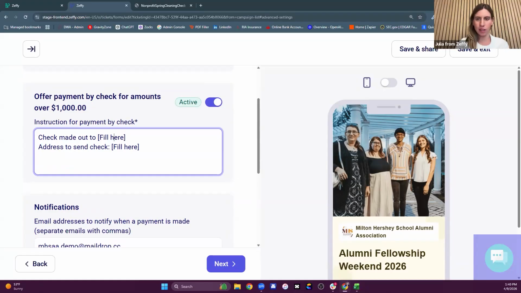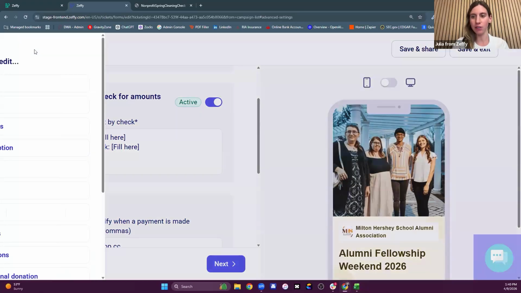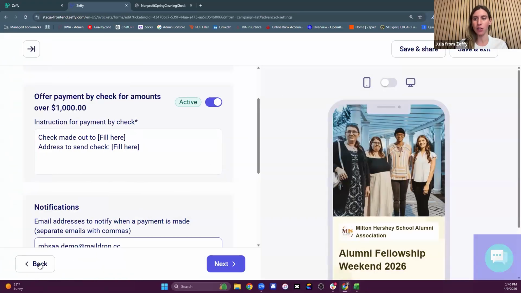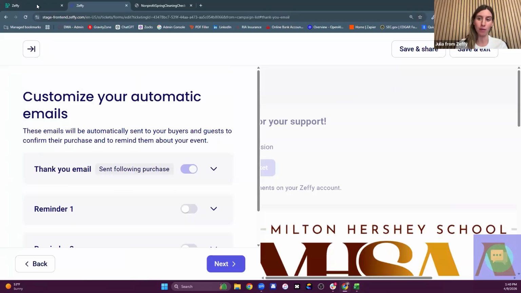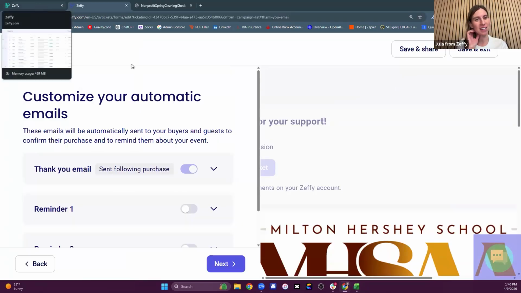David, there's an interesting question here. Is there a way to link related constituent profiles, such as married couples or family members, so that gifts can be jointly credited to both individuals? This would help ensure that staff understand donor relationships and improve stewardship, including connecting alumni with parents or grandparents.